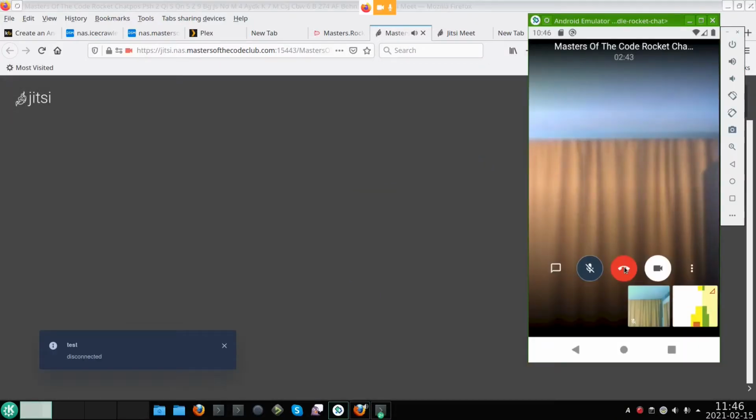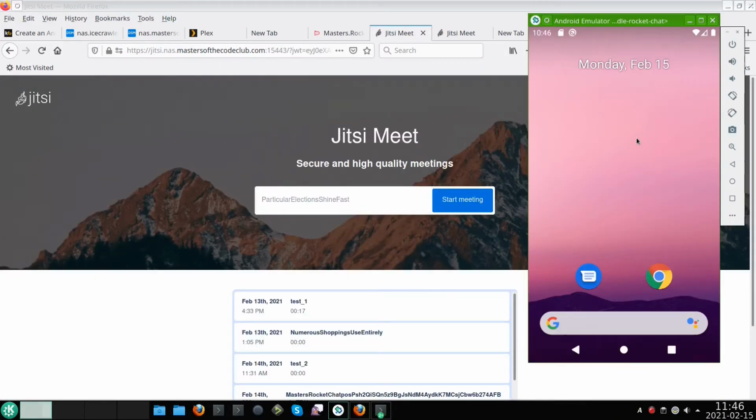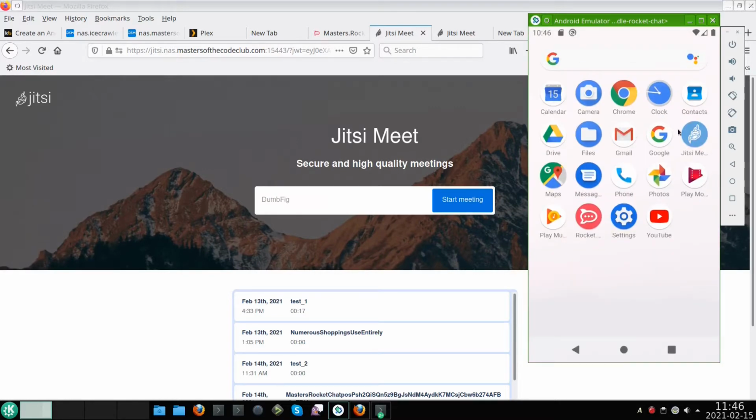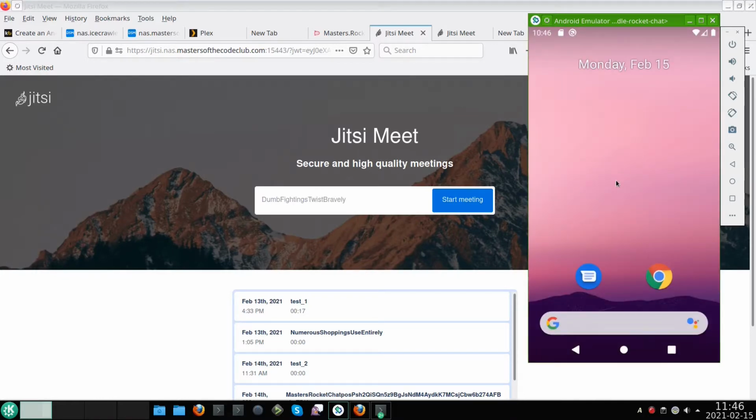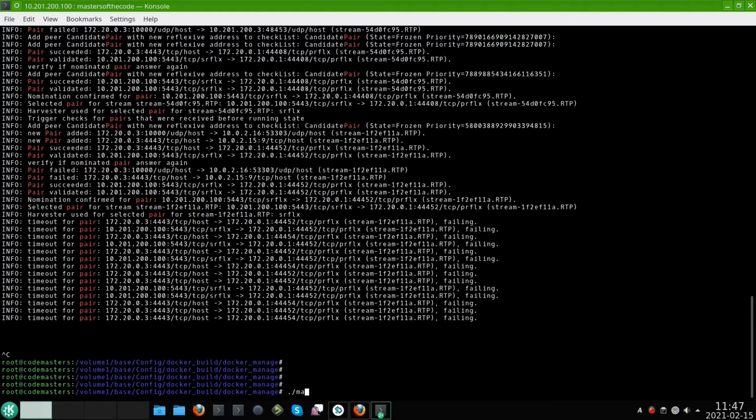Okay, so let's disconnect here. I will leave the emulator. I will need it later, and of course it's easier for me to show you that on the Android emulator, but for the real setup I use it on my phone, on my tablet and other devices also. And despite the Jitsi Meet application, you can also just go to the browser and do the same, also for an Android device.